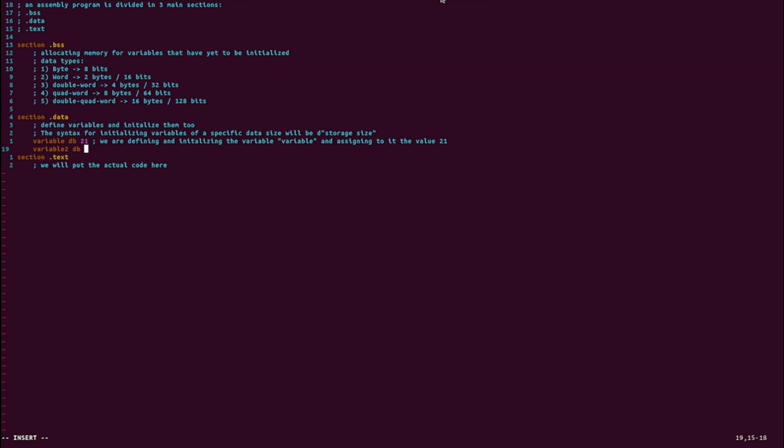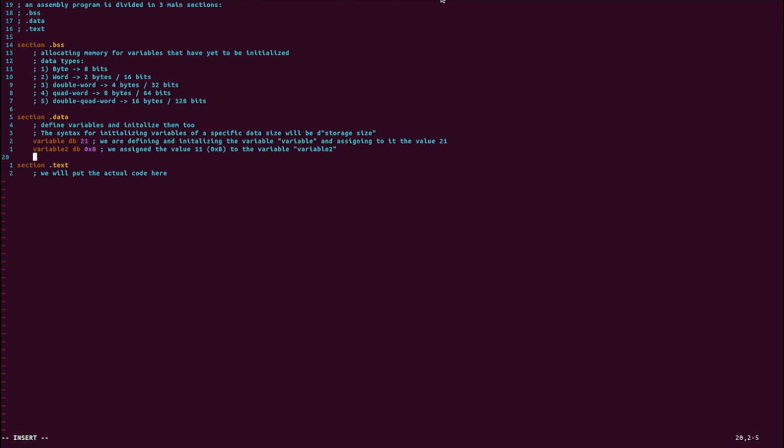Then we just say variable 2 db, instead of a byte, is equal to 0xb. And so we assigned the value 11, which in hexadecimal is 0xb, to the variable 2.